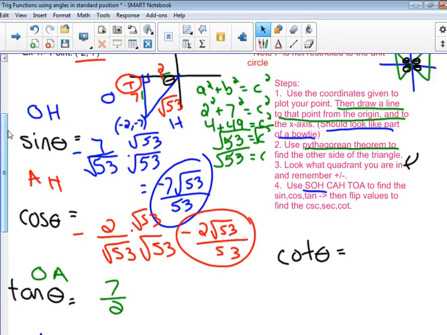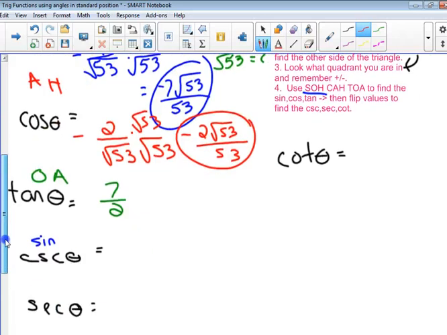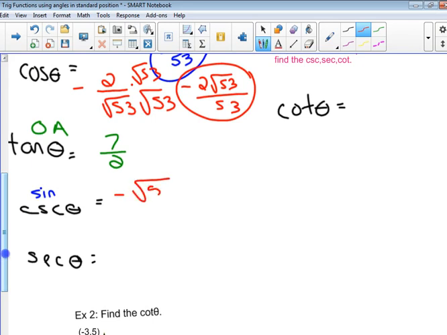Well, listen, this question came up earlier today too, and I think as you guys go through, you'll discover there's lots of ways to do these problems. Was this our sine as well as this? Are those two things the same? Yeah, one's simplified and one's not. So one way you could do this, to save yourself some trouble, is this is what sine is, the opposite over the hypotenuse. It's just not simplified. Just flip this one. You have a lot less work that way. So it's negative radical 53 over 7. That way you don't have to rationalize.